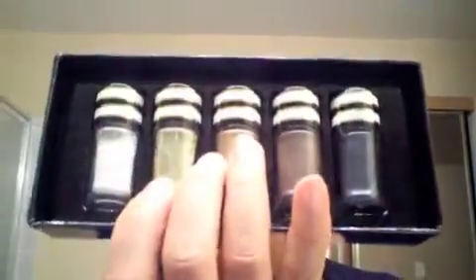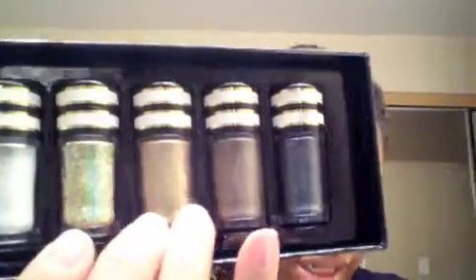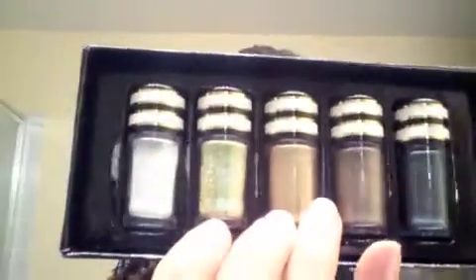It came with five colors for the purple kit. I have samples on my arm, so I want to show both of them first. This is the teal as well, and it comes to five. It does have the little MAC symbol on there — I don't know if you can see it, but it does say MAC on there. Some of the ones are so glittery that you can't see the MAC.